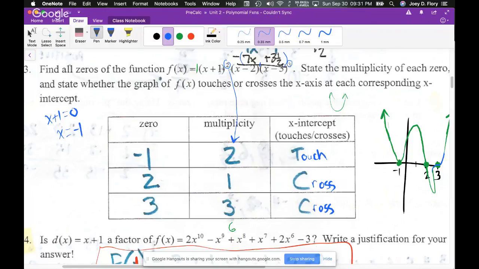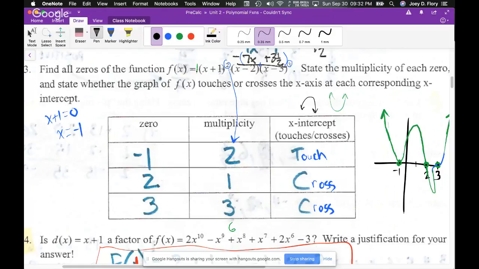But if you were asked to sketch a graph of this function, what you could do is, you could say, all right, I know I've got a 0 at -1, 2, and 3, so plot those zeros: -1, 2, and 3. And then add up all your multiplicities. So 3 and 1 is 4, plus 2 is 6. 6 is even, so you know it's going to have either this shape or this shape overall, just looking at the end behavior.